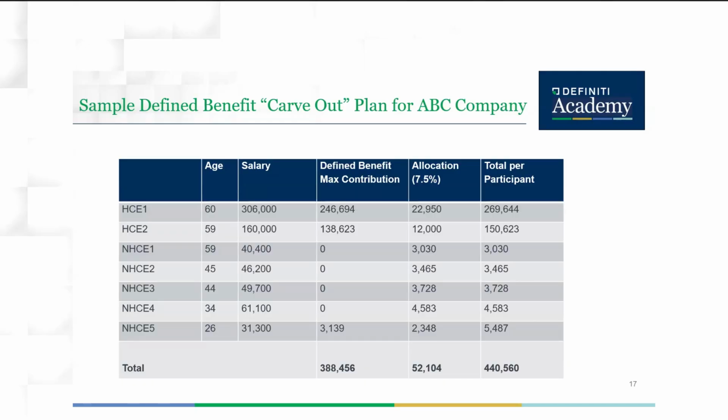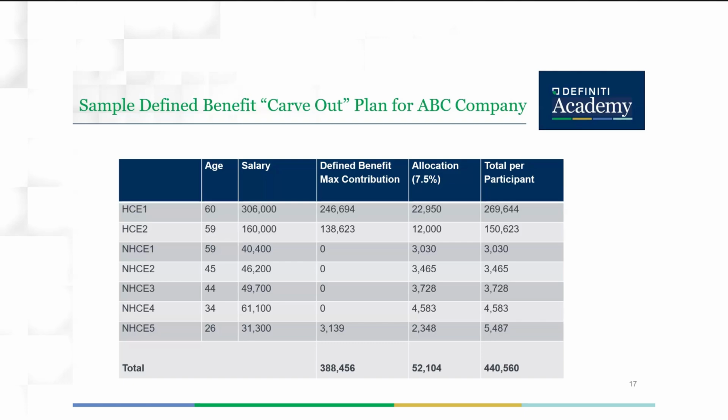Okay, so this is a defined benefit plan carve out, and we've got NHCE 1 and NHCE 4 inclusive getting excluded from the plan. So the plan document should have a shrewd way of excluding these four people. And we've got the same seven people, the same husband and wife are HCE 1 and 2. We need the three people to have a meaningful benefit. And so if four people are getting no defined benefit plan at all, they have to get an allocation that makes up for that. And as it turned out, giving 7.5% to everyone was sufficient to pass the average benefits test along with the other tests.